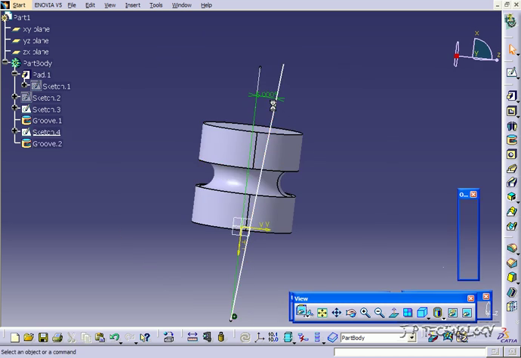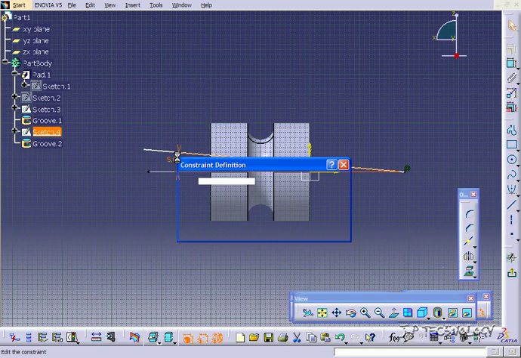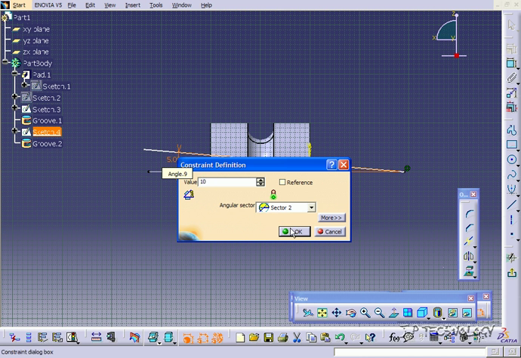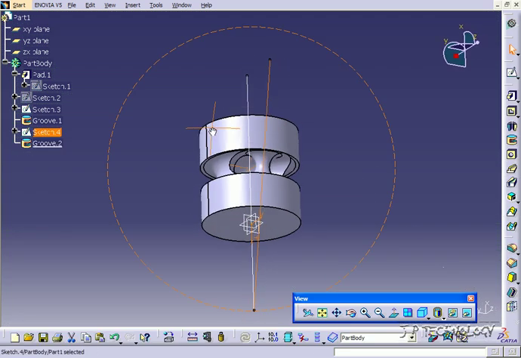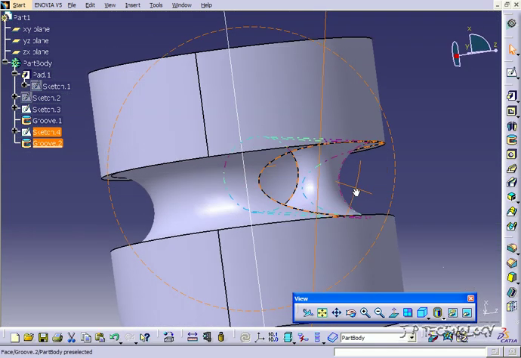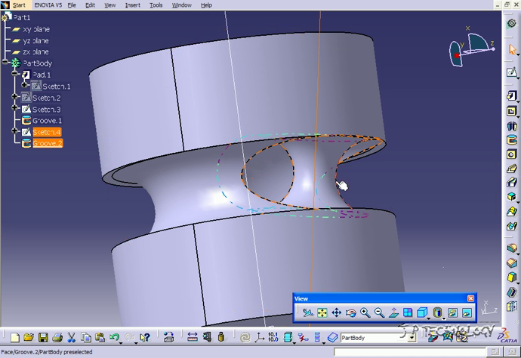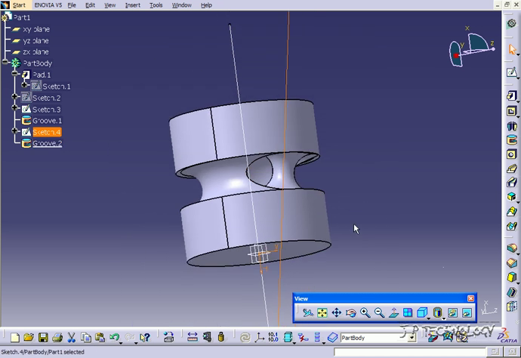Now if we go into the axis and change the angle, let's change it to 10, click OK, and now when we go back and rebuild it, it's going to rebuild it with that 10-degree angle. So again, it's changed a little bit more, the angle and the positioning of the groove. So to use the groove tool, you have to have the profile and the axis, and you're able to change both independently from each other, and when they come together, they're going to give you a different result each time. And that concludes our tutorial on how to use the groove feature within CATIA V5.